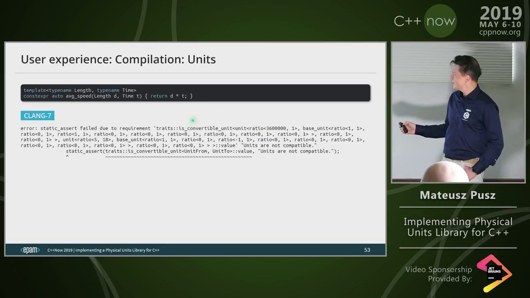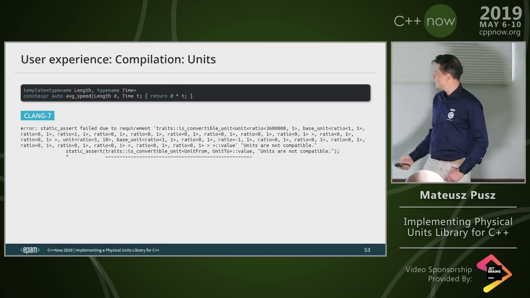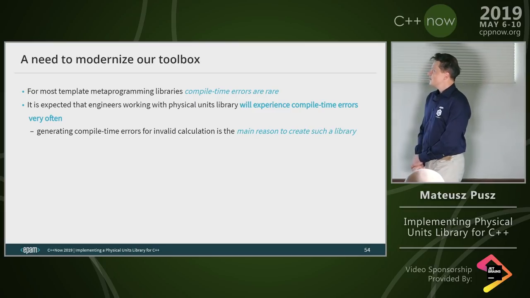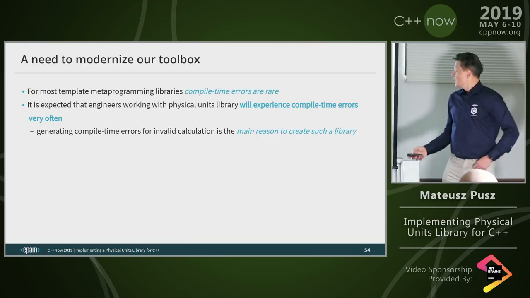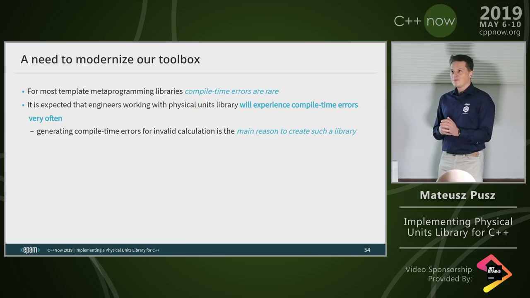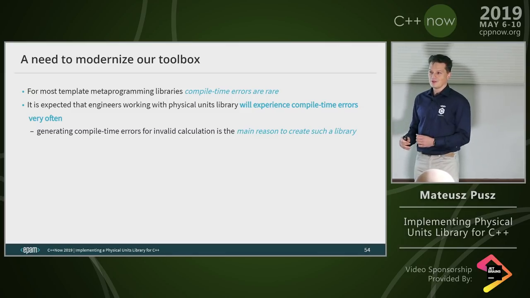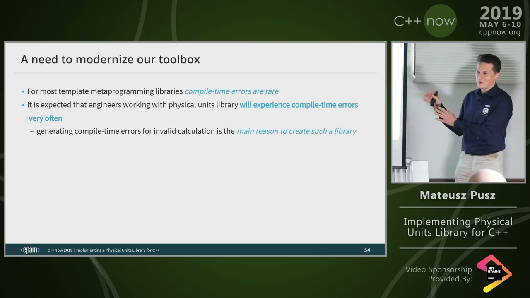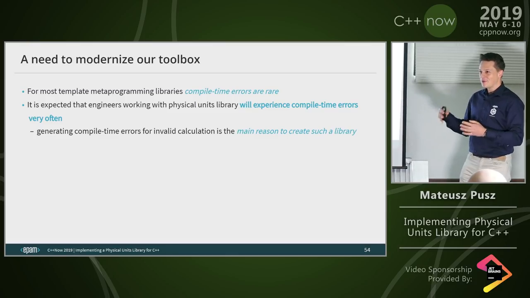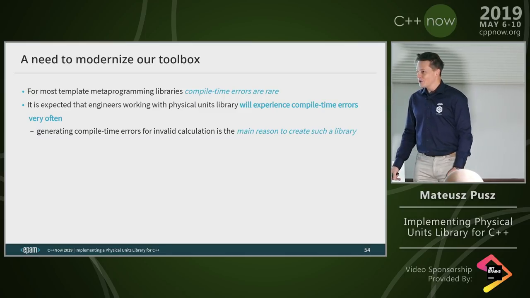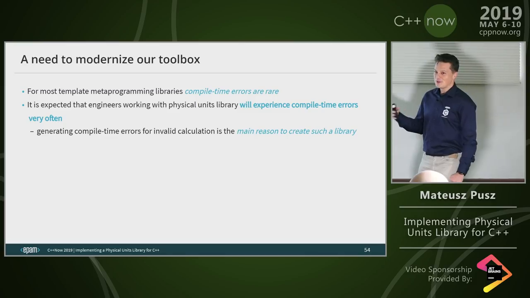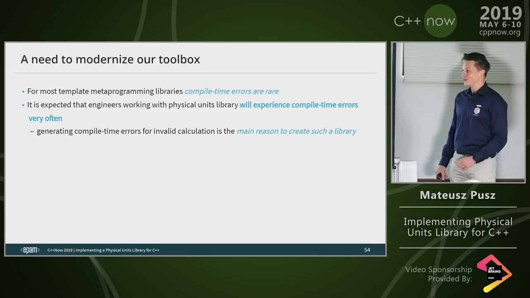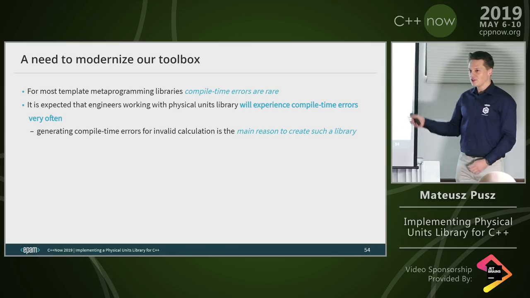But can you know that's the problem with lack of division here? It's really hard to understand it. So I would say that there is a need to modernize our toolbox. For most template programming libraries that you have right now, how often do you see errors from those? Probably once a month or something like this, because you don't tend to make errors there too often. But the whole purpose of having this physical units library in our toolbox is to generate those error messages. This is the reason why it exists. And some engineer working with it will have those error messages like 30 times a day. So it has to be user-friendly. We have to rethink how we do it. Because current solutions that we know how to do for other stuff, for MPLs, that are easy to use and hard to abuse, it's not the case here.